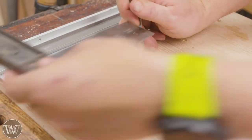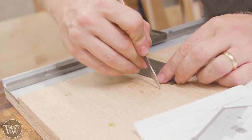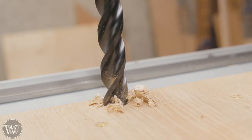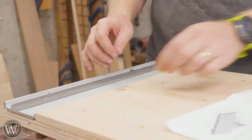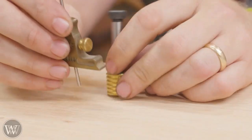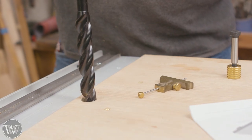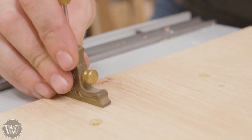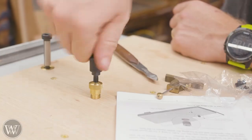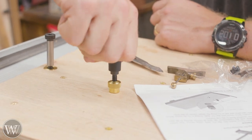Now we need to actually start into the hardware. There is a Veritas hardware kit for the angle on this, and we are going to go by the plans — it actually specifies exactly where to drill these holes. There are two holes: one I believe was like three-quarter inch and this one will get a large brass fit, and the other one is a little bit smaller which gets a wood tap. I'm going to use a depth finder set to the height of this so that it's perfectly flush with the top. Then we're going to glue that in place. The second hole will get a wood tap that provides threads, and I'm going to use the turn screw to run it down in there — it ran in really nicely.